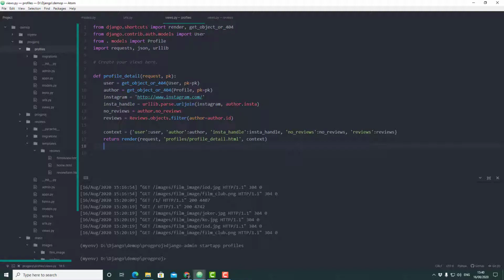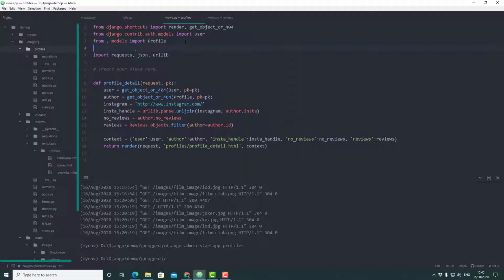Loaded profiles, loaded user. That's the other thing we didn't do. I need to load the reviews table. So we're going to say from reviews app dot models import reviews, and let's just double check.